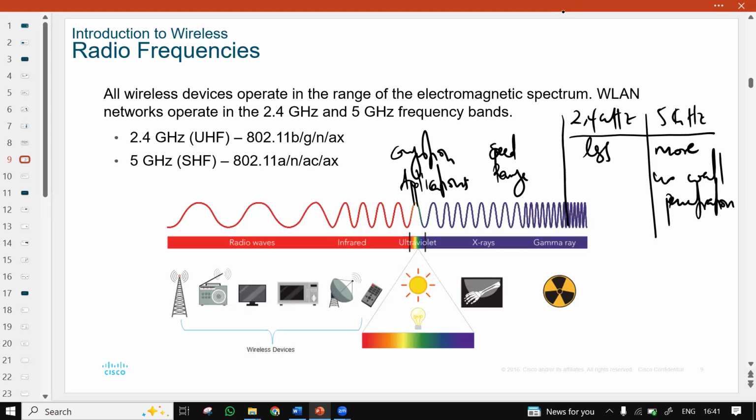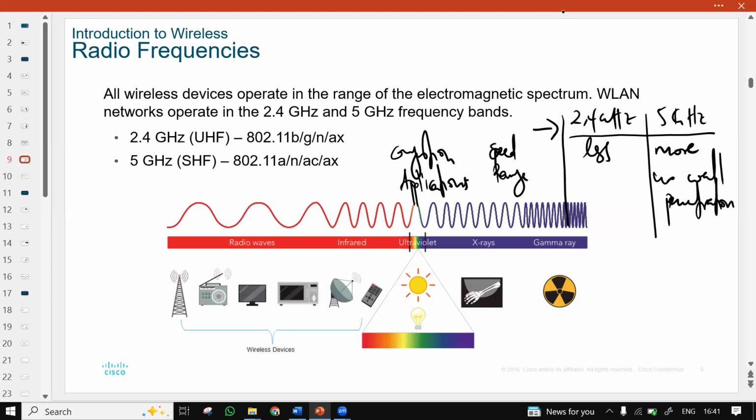The 2.4 gigahertz can penetrate the wall. So in a place where you have obstructions, it's better that you use 2.4 gigahertz because that frequency is able to penetrate some of those walls. In terms of application, you can see from the comparisons that they have different applications because of their characteristics. That one, wall penetration; the other one, obviously, the data rates.